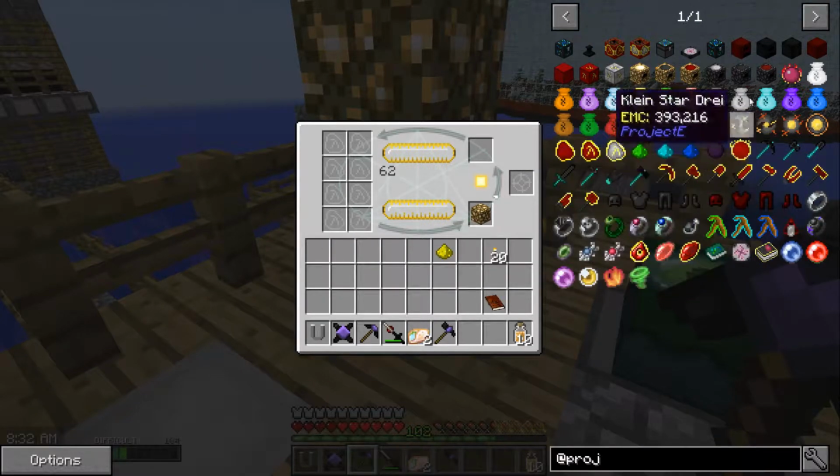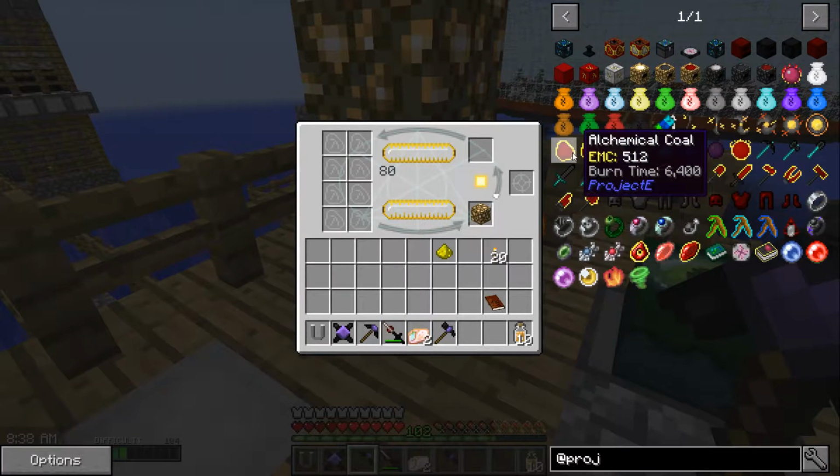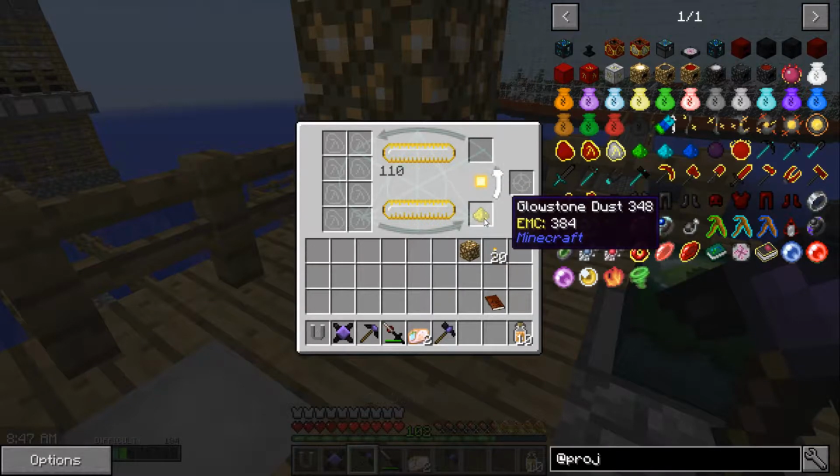So now let's look at the levels, okay? If you start with a coal, it can become an alchemical coal at 512. And you know what? I think that if I put this here, this is going to become an alchemical coal, I believe.